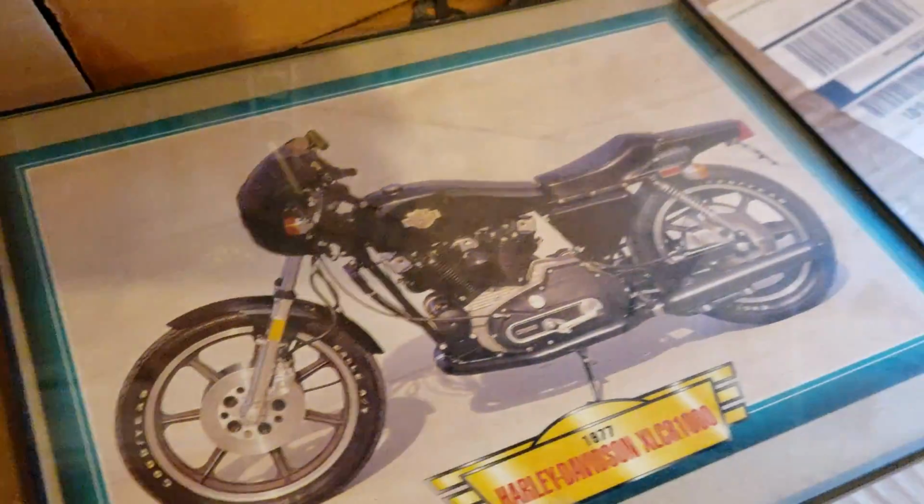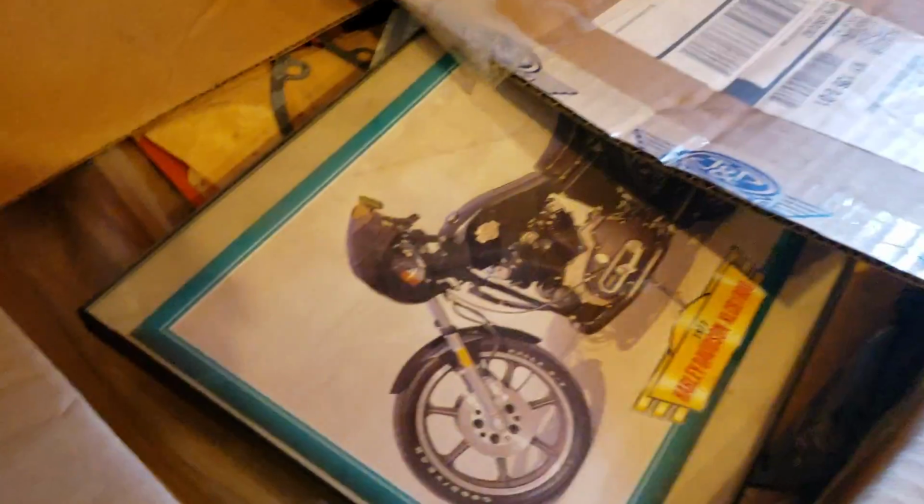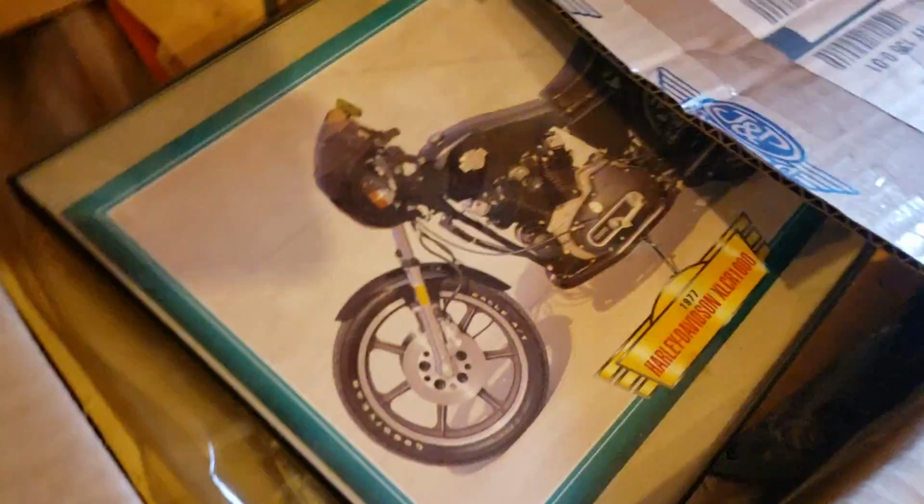In this box right here, check this out, is loaded with olive Aermacchi graphics, original factory graphics. There's 1, 2, 3, 4, 5, 6, 7, 8, like 9 different Aermacchi graphics and a ton of gaskets. And we've got an XLCR Cafe Racer framed picture going in here, so definitely a cool piece. You know I love these Ironheads, and especially the XLCR. I've got this bike on our logo. That's part of our logo, the XLCR. So Clint and I are cut from the same cloth.